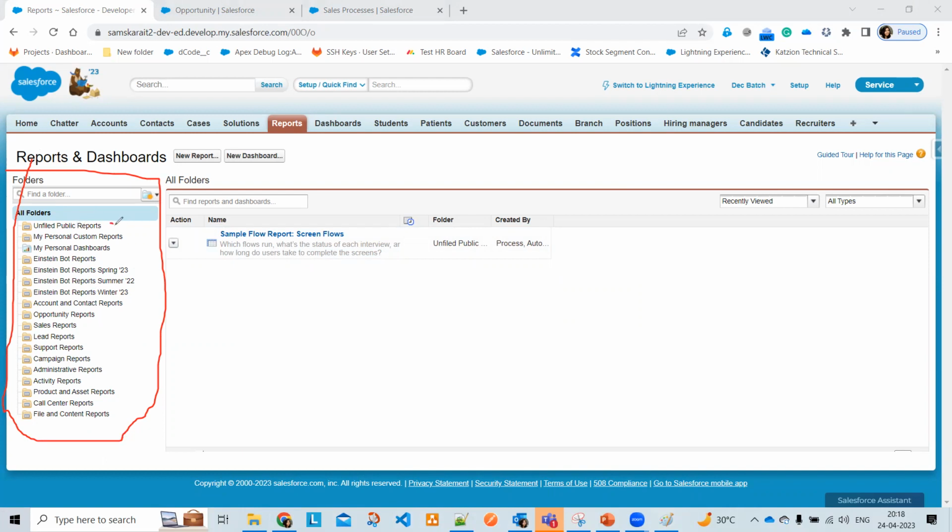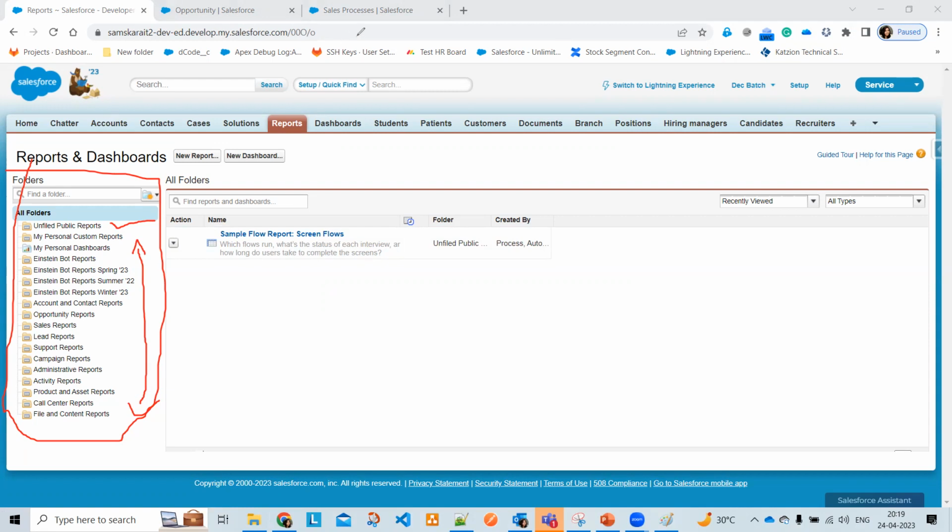Here is the unfiled public reports, my personal dashboard. Similarly, you can create your own reports also. The folders you are seeing here are the standard folders provided by Salesforce.